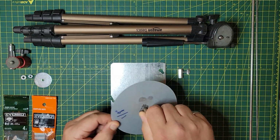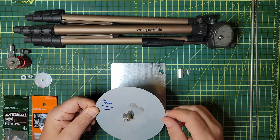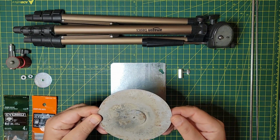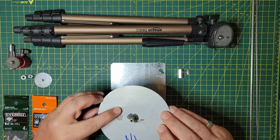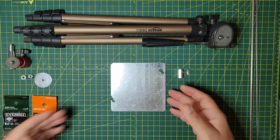It just cannot take the pressure. It's very thin. It's steel-ish, but it's just not really the quality you're looking for if you're going to be launching E motors. I mean, these burn marks were caused by D motors. So what I substituted is this.